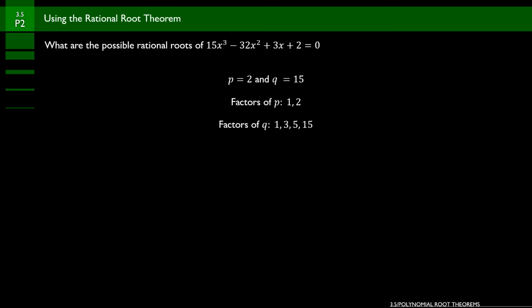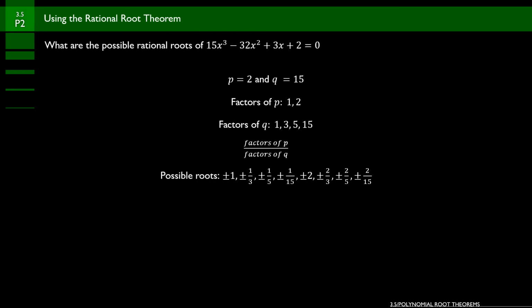Now I can tell you that you never want to see any number besides 1 for Q. It's just going to make everything more complicated. But as of right now, all we're doing is identifying the possible rational roots. So again, we're going to take our 1 and place it over 1, 3, 5, and 15. Take the 2 and place it over 1, 3, 5, and 15. And you're going to have plus or minus each of those.